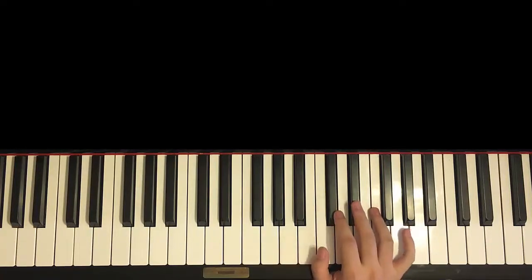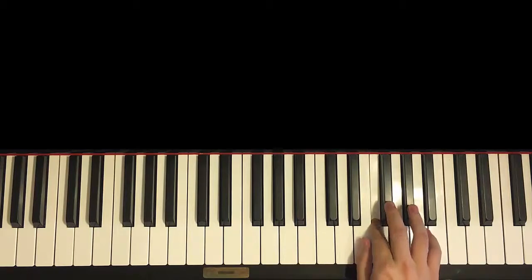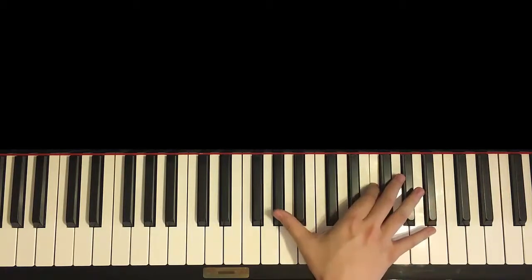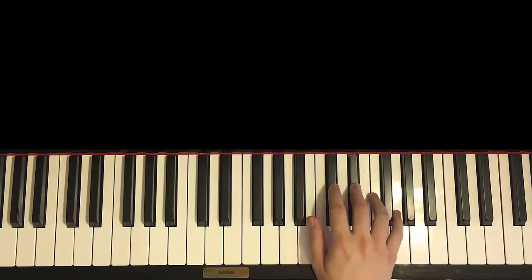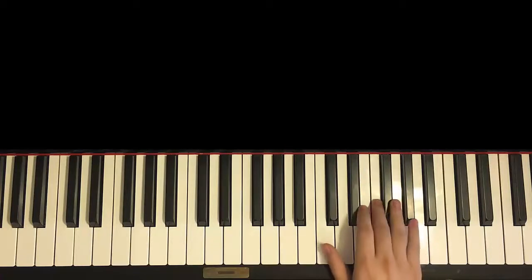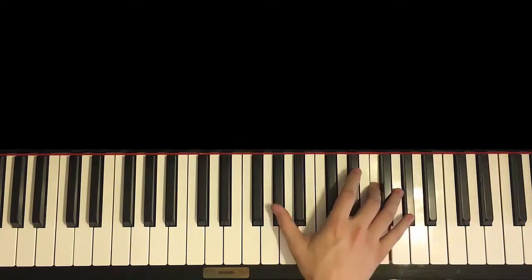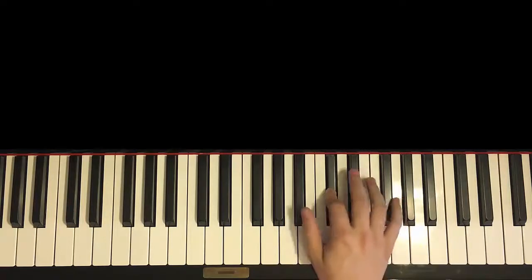All right, go. It starts with F here, so middle C up to C, F. So it goes F, F, G flat, A flat, G flat, F, E flat, F. Down to the A flat below, up to D flat, E flat, F, E flat, D flat, like that. One more time for this first part: F, F, G flat, A flat, G flat, F, E flat, F, down to the A flat, up to D flat, E flat, F, E flat, D flat, like that for the right hand.